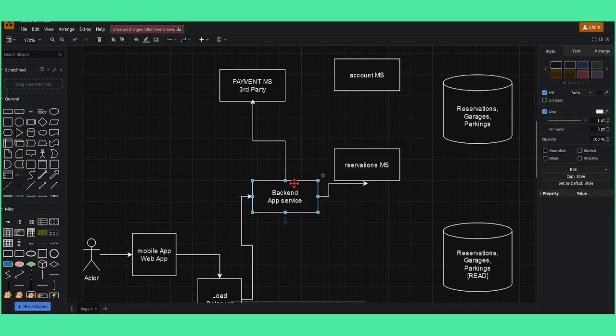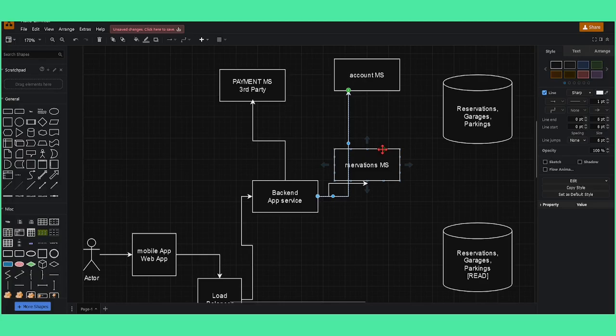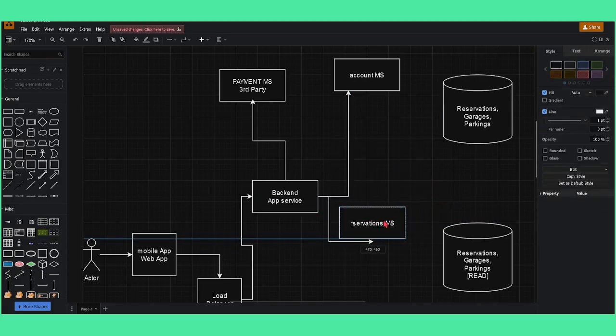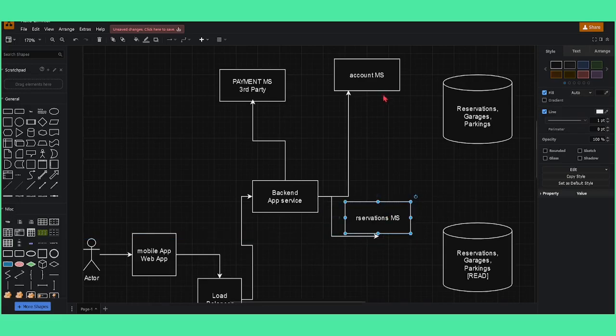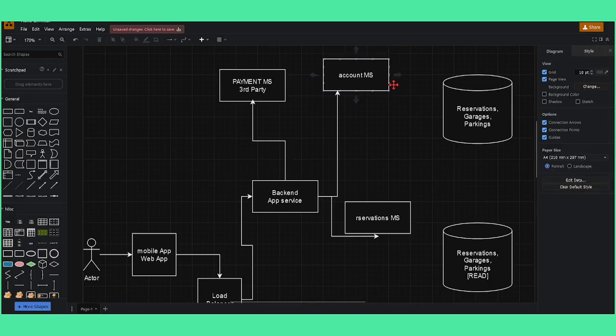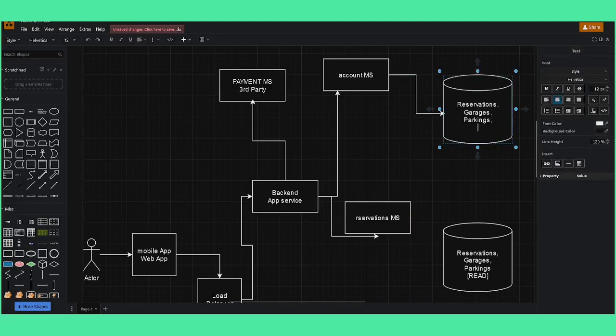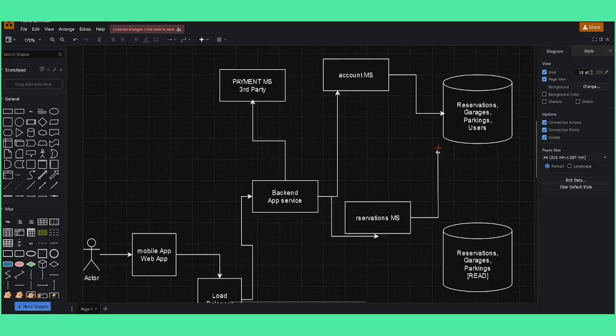And there's another one. So payment would have its own database. We don't need to worry about that. And account will check the database. It will also have users. Nice.